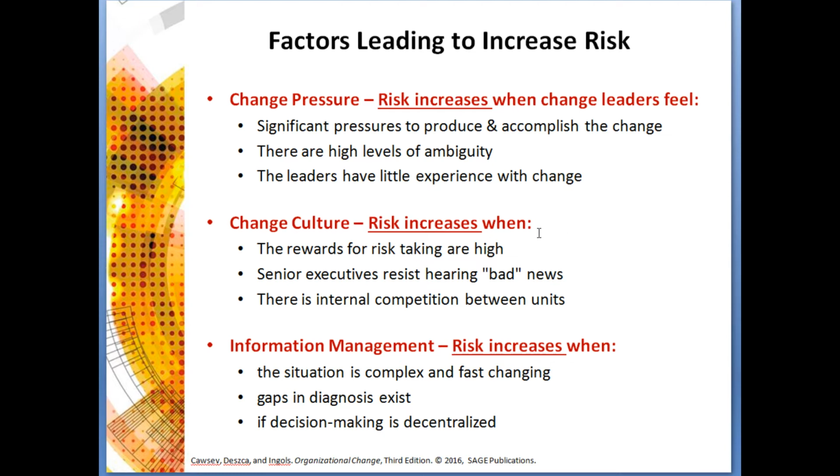Change culture. Risk increases when you go to change the culture and the rewards for taking the risk are high, or any risks are high. We talked about how risky making changes is, so the employees have got to know they're protected from consequences when good-intentioned people take smart risks and they don't work out. If senior executives hate to hear bad news and shoot the messenger, even worse, then we've got some serious issues trying to change our culture.